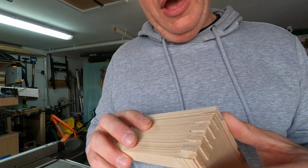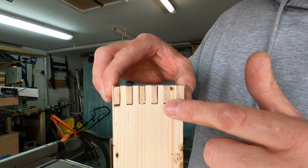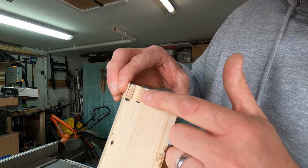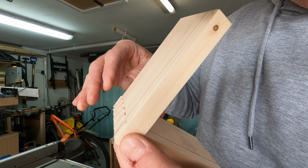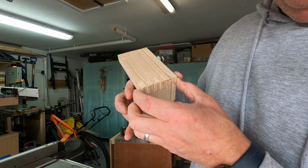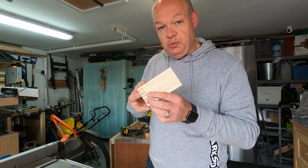Now, it does need a bit of sanding off and gluing. So what I'll do is I've left a little bit of gap in there. You can see there's a tiny little bit, but that will be taken up by the wood glue anyway. So the joint, I think, has come out exactly as I thought it would. So very pleased with it.